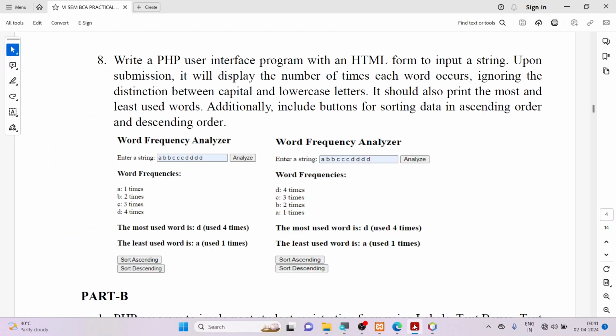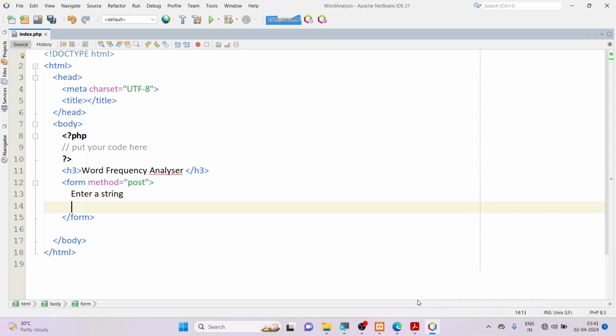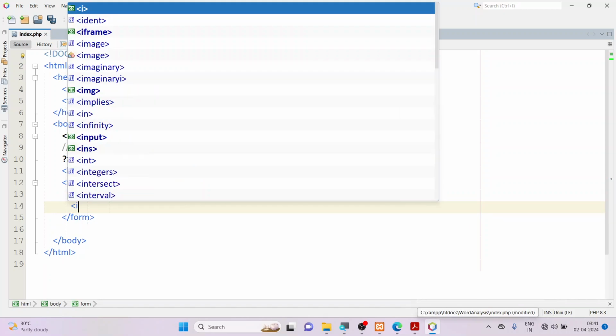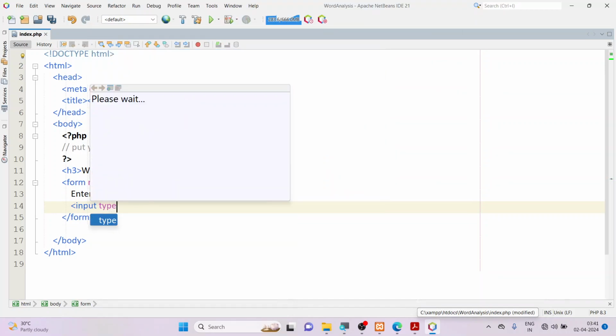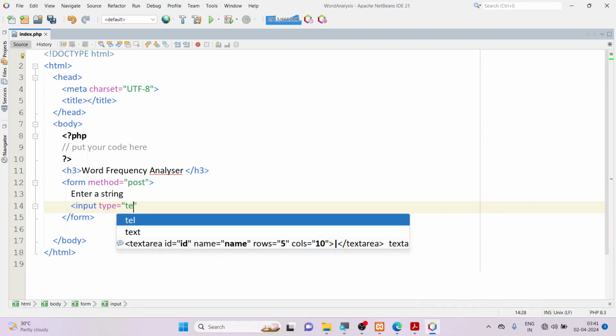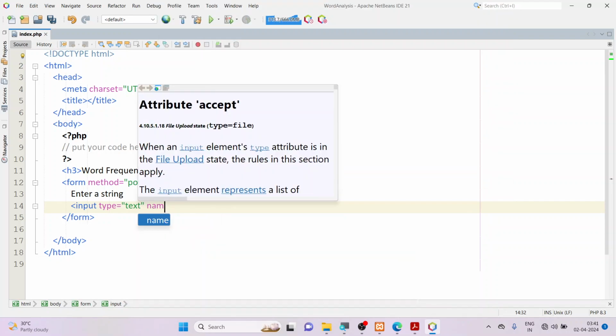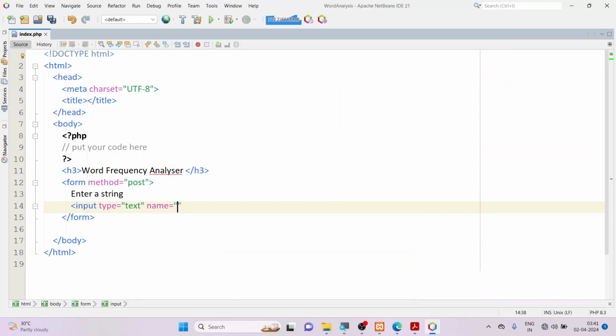They have asked to enter a string, so I'm going to say enter a string. And then I need an input, so I'm going to say input type is text in this case, and for the name, let me give whatever you wish. So let me say it is a string that you are going to type, so that's the name.